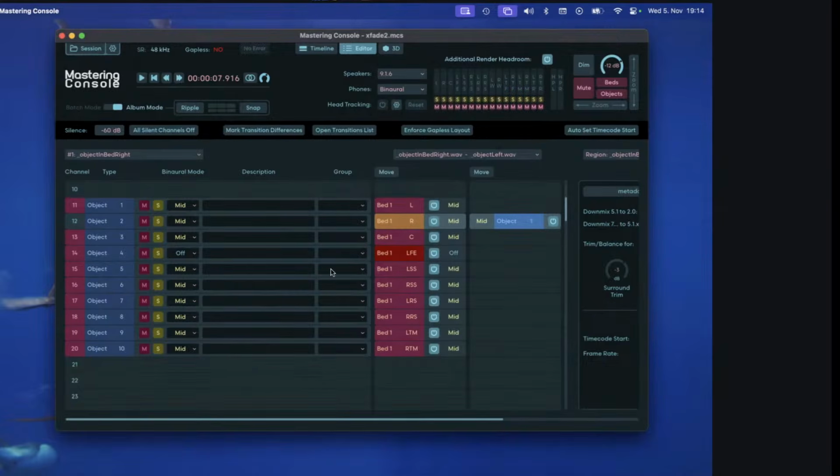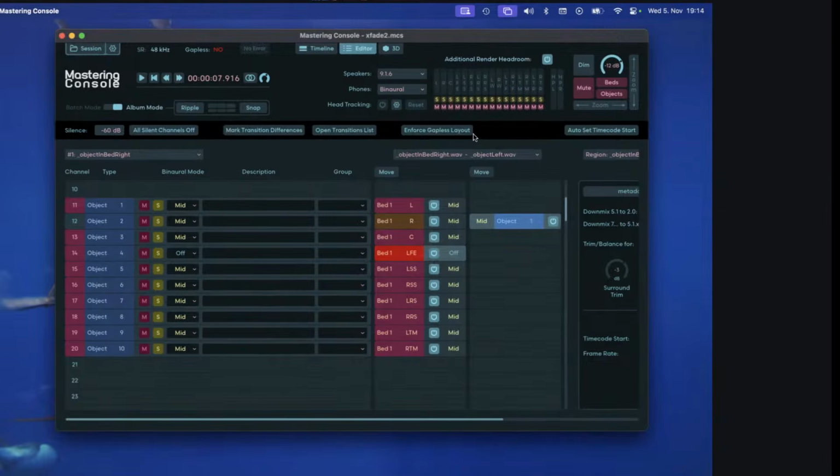And we have a problem here with the LFE, because an LFE is not really an object and cannot be converted to a dynamic object in a meaningful way. So it's marked in red, which means this is something you might want to take care of. There are other things you can do, but for the sake of this demonstration, we don't care about that issue now.